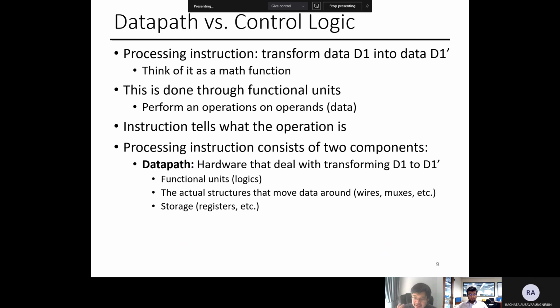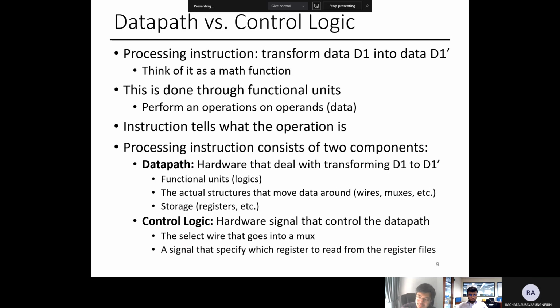These are functional units like logic gates, the actual structures that move the data around, and storage components like a register. And then there's control logic to make sure you synchronize everything. You control the signals that control the data path. Think of it this way: anything that controls the data path is control logic.